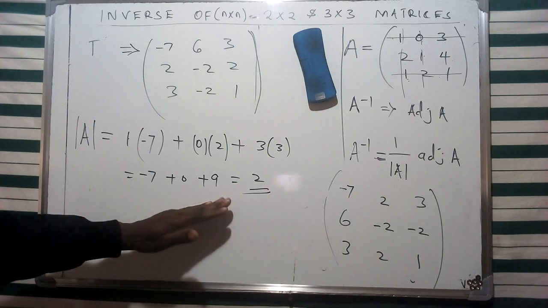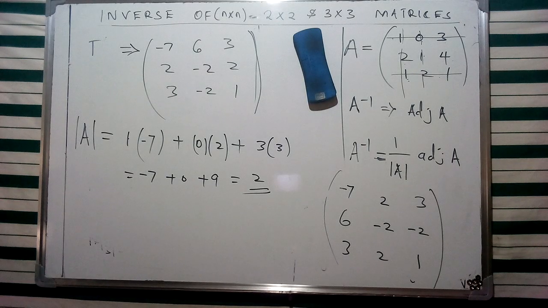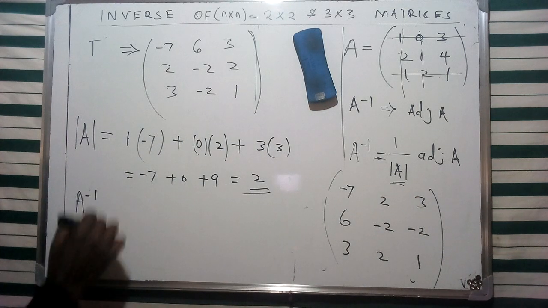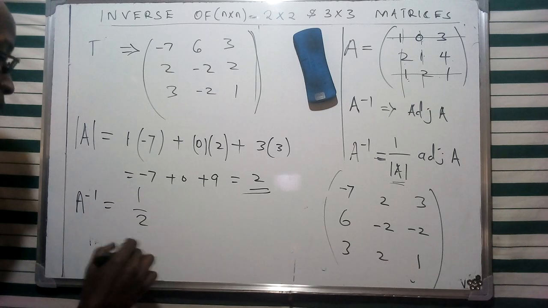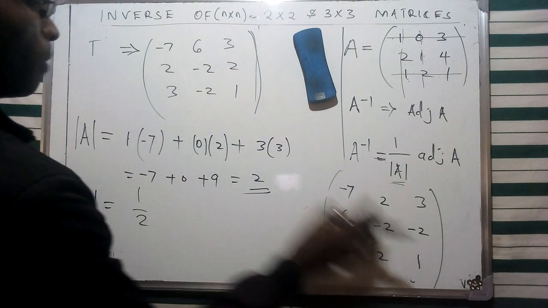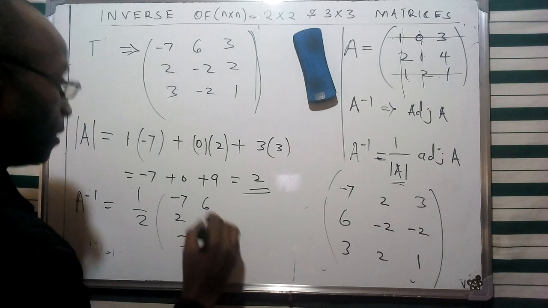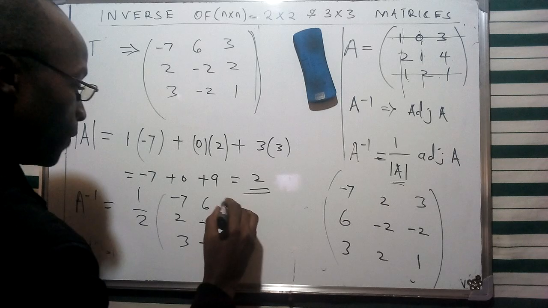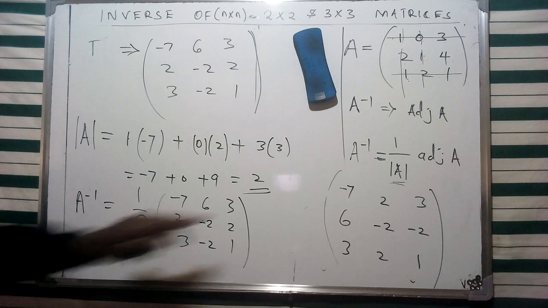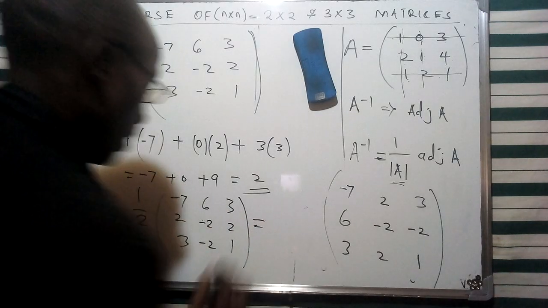So basically our determinant has been obtained from the multiplication of each element of the matrix of the cofactors with the respective element of the matrix, and therefore that's going to give us the first part of that specific inverse, whereby we're going to obtain 1 over 2, and the classical adjoint, which is going to be the transpose of this matrix of cofactors, is going to be given in terms of negative 7, 2, 3, 6, negative 2, negative 2, 3, 2, 1. So multiplication between this classical adjoint and the 1 over the determinant is going to give us, of course, the inverse of this specific matrix.